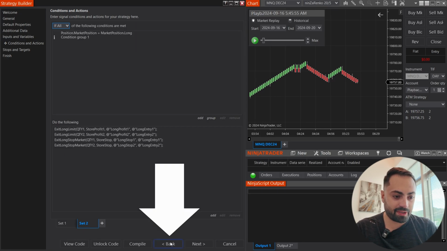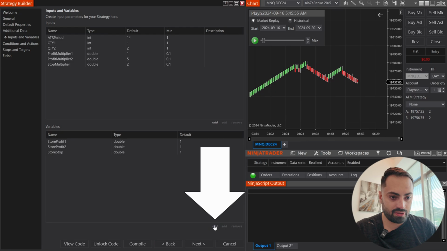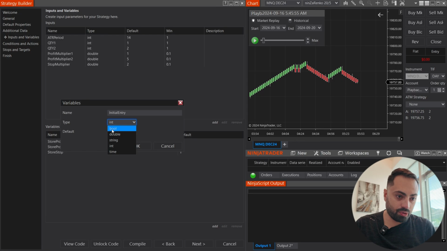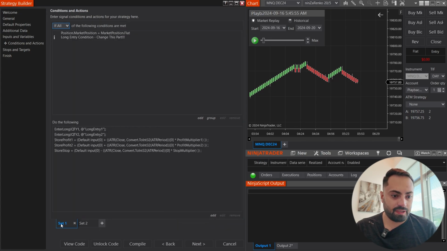Let's hit the back button and we're going to our variable section. We're going to type in initial entry. This is going to be a bool and we're going to set this to false. So once we have that, I'm going back to our conditions and actions, and I'm going to go to set number 1, and I want to make my first condition add.